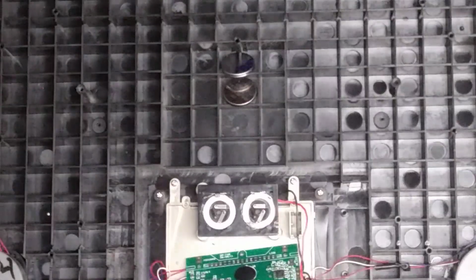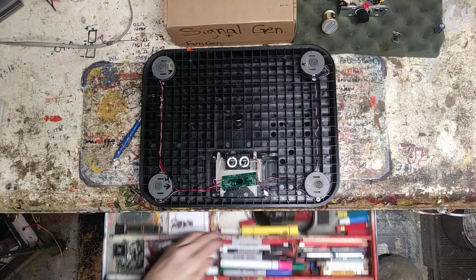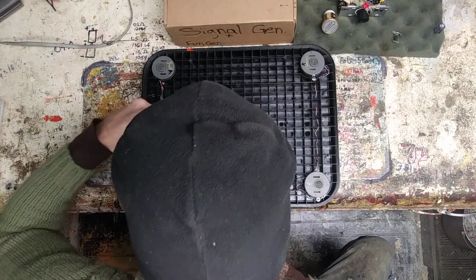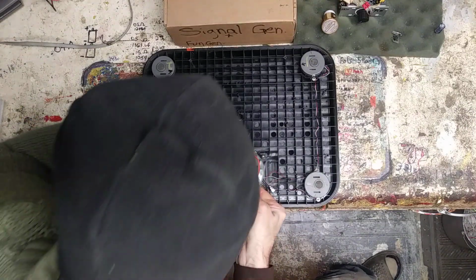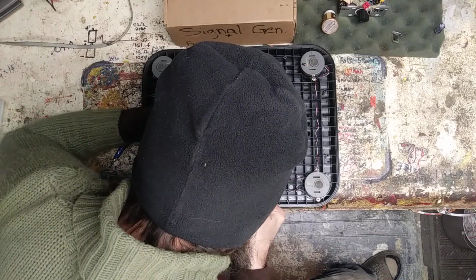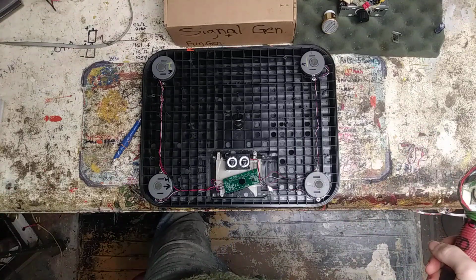Come on, come on. Zoom in. Take the hand away. Zoom in. Can you zoom today, please? I hope you guys can see that. Anyways, that is a tiny one there. Yeah. Let's see what we got here. Oh my gosh, I can't even see. I can't get enough light to see it. Yeah, I'll have to figure it out. Let me get something a little more high power. I'll be right back.